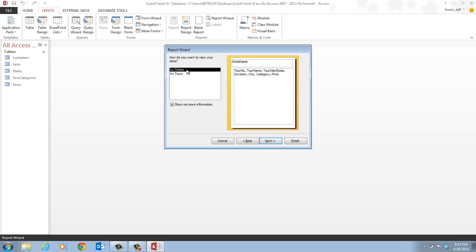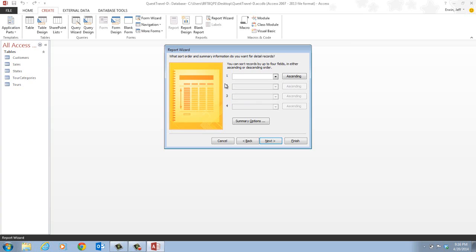In step 4, it tells us to click the Next button, which takes us to the next step in the Report Wizard. At this time we do not want to add any grouping levels, so we click Next again, and this takes us to the sort order. It tells us to click the first sort order list arrow, which is right here. You notice the other ones are grayed out because you have to add the first one before you add any others. When we click on the first one, it tells us to click Tour Start Date.